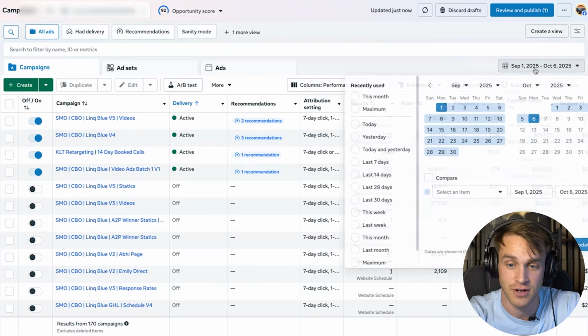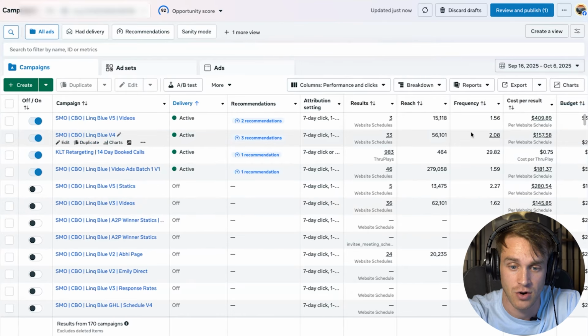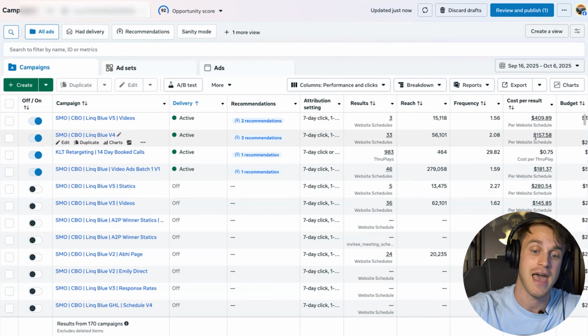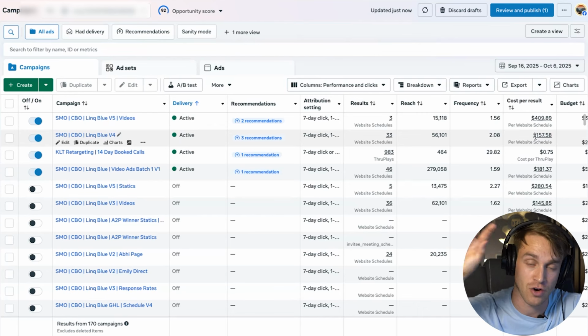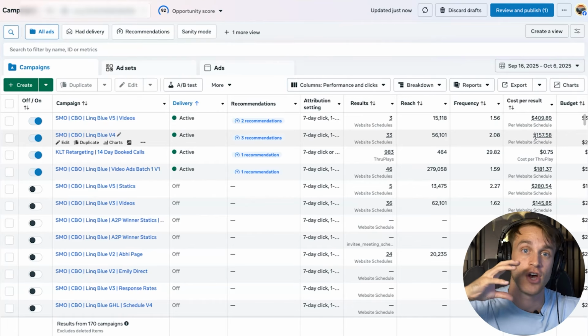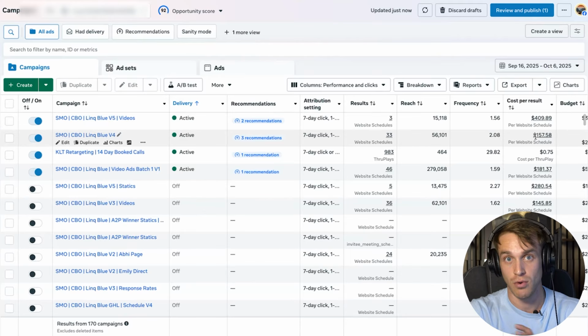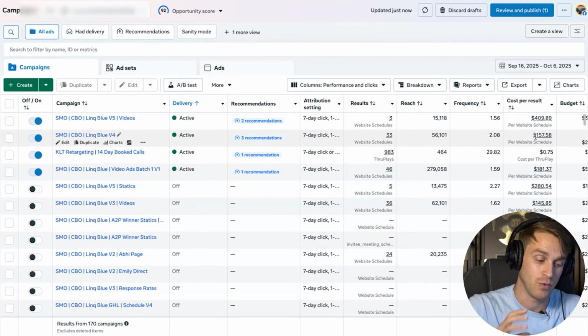So like this, for example, we made this change about the 16th of September. So all of these, 33 people here in this 157 website schedule, these are MQLs, A+ tier, great. That's all I want to feed back, because my whole thing with these guys was to fix quality initially with introducing video ads that have diverse messaging and upmarket messaging. Like, we got away from a lot of the GHL messaging, which was just bringing in a lot of low quality people. And we're trying to position their tool more like, it's a sales tool for sales teams and stuff. And that's working really, really well.